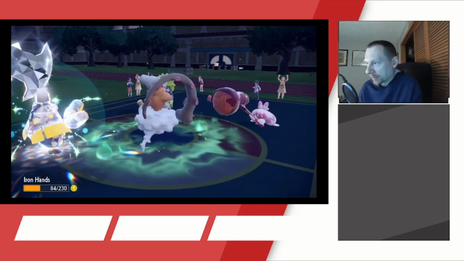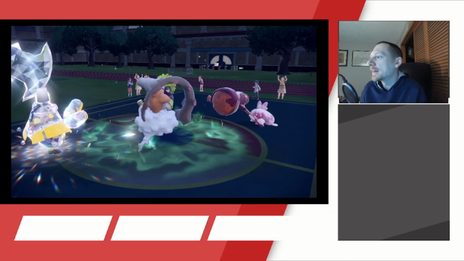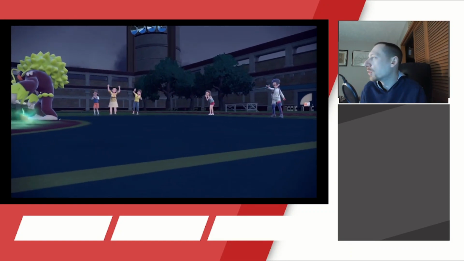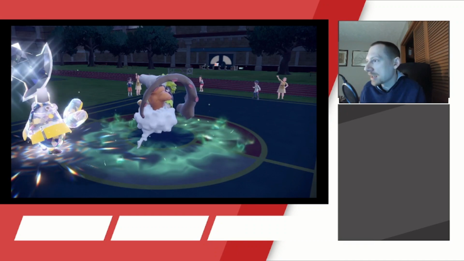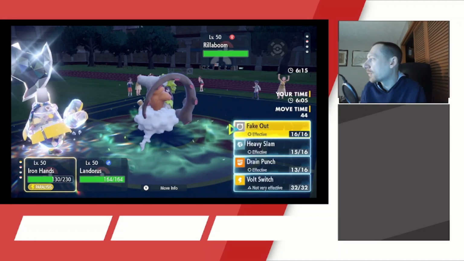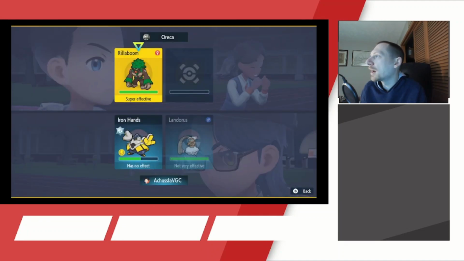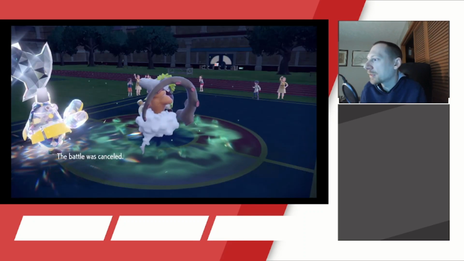So even without Trick Room, there's just a lot of bulky guys that we have. We're rotating some. A lot of resistances on, and Iron Hands is good. Just with Drain Punch, especially with Assault Vest, it's so hard to take down otherwise. Okay, and we'll Sludge Bomb Rillaboom. Should be faster. Yeah, he cancels.